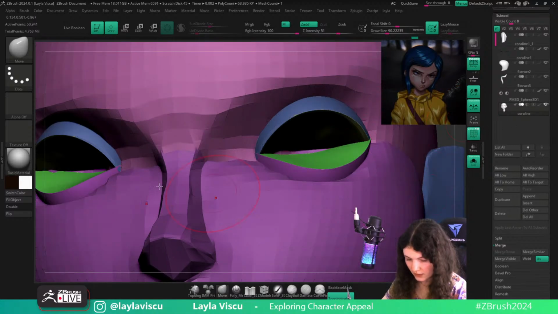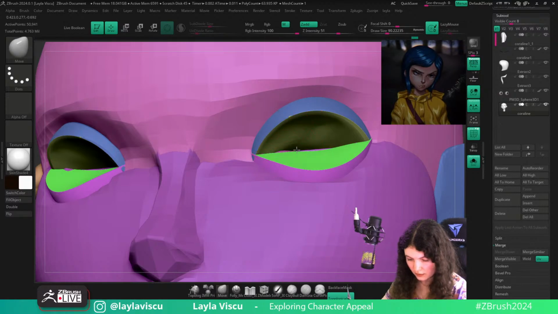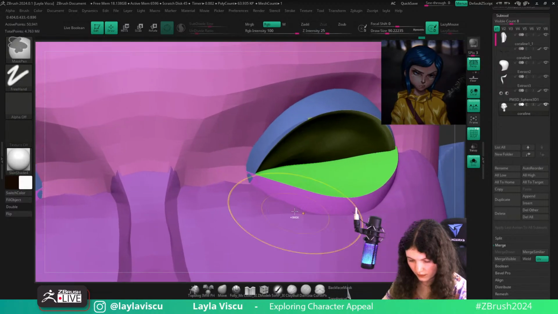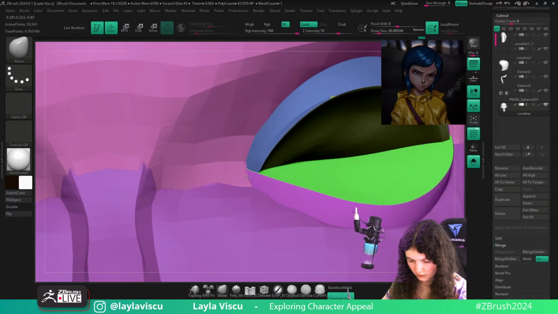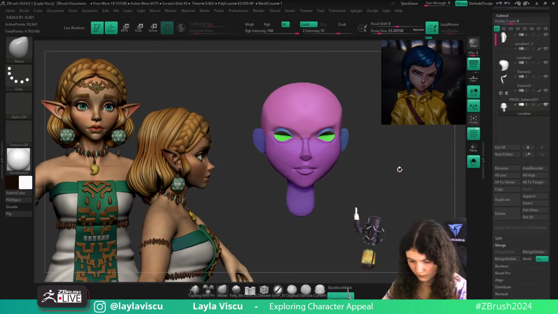And turn off the lines if it's easier for you to see. Definitely is easier for me. So I want these two planes touching, nothing else. Same here, nothing else touching. Same here. Okay, good enough.